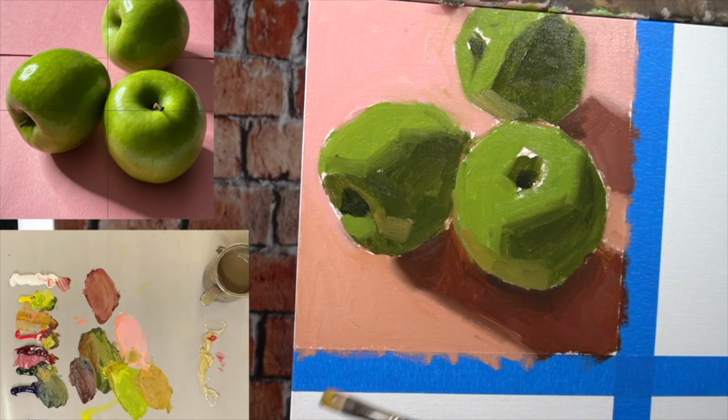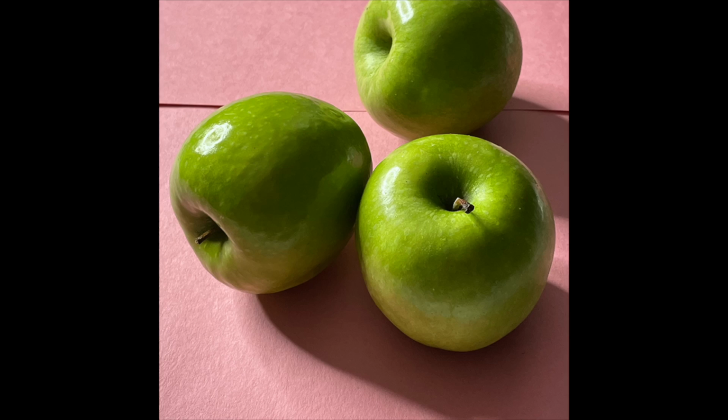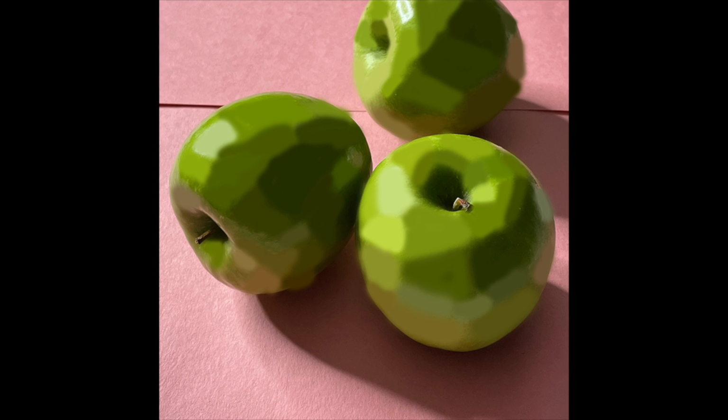A lot of people get into detail too quickly, and they build a painting off a foundation of shapes that aren't correct. All right, next I want to talk about planes of an object and form. I found that once I really started to focus on understanding form and the planes of an object, no matter what the subject was, I saw the quality of my work take a drastic step up. With these apples, it's good to not see them as curved and round and smooth, but rather a series of flat planes. This will help you with a lot of things.